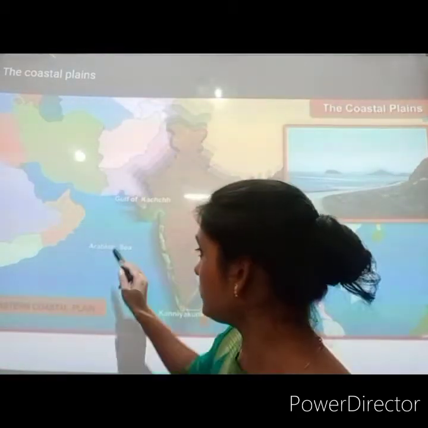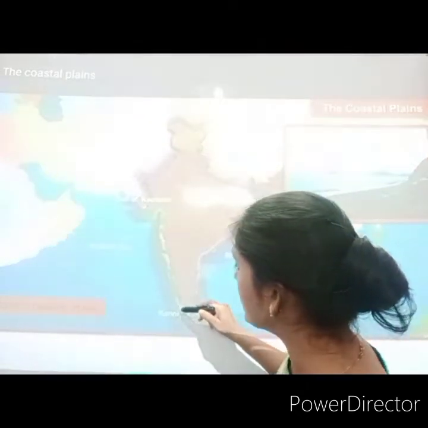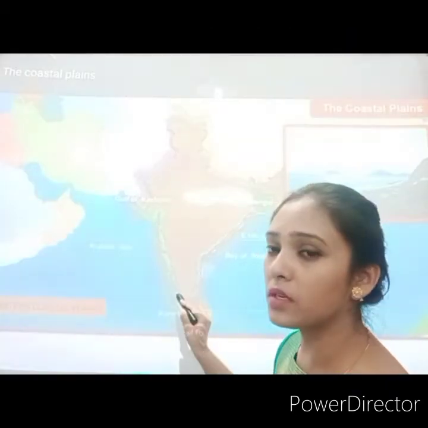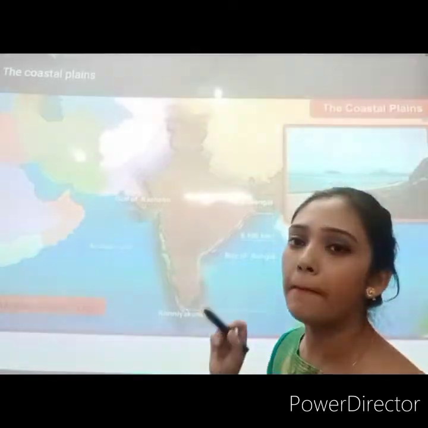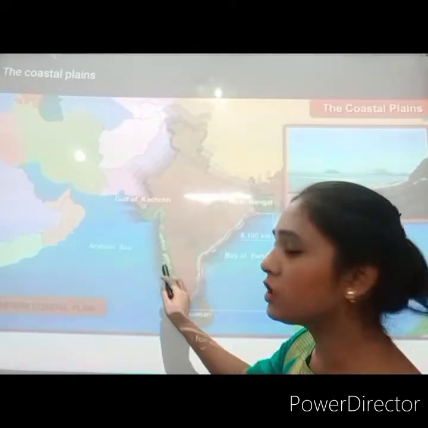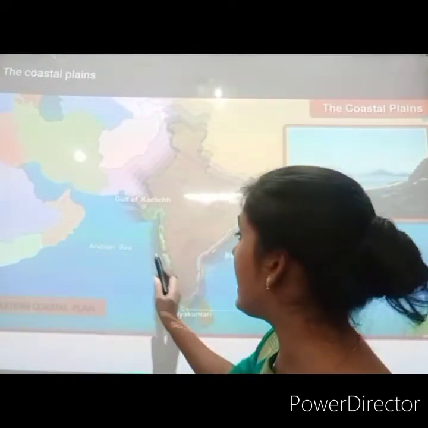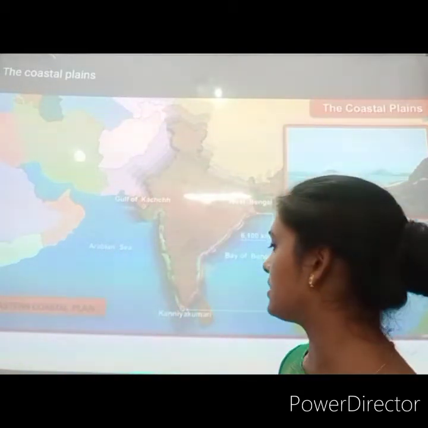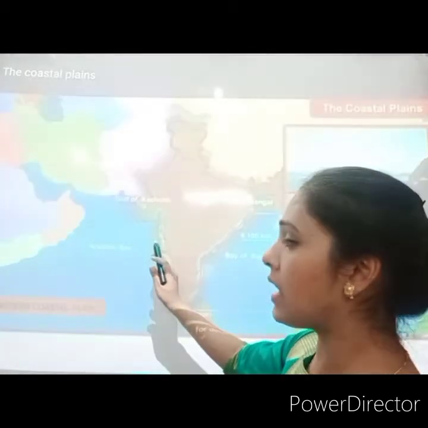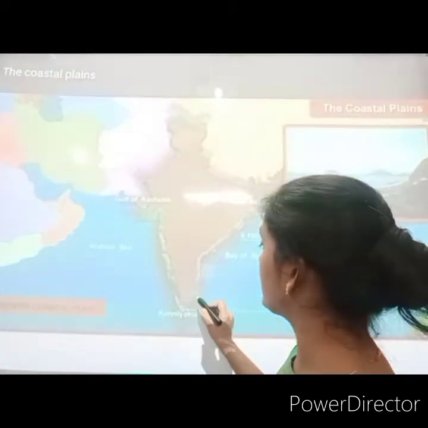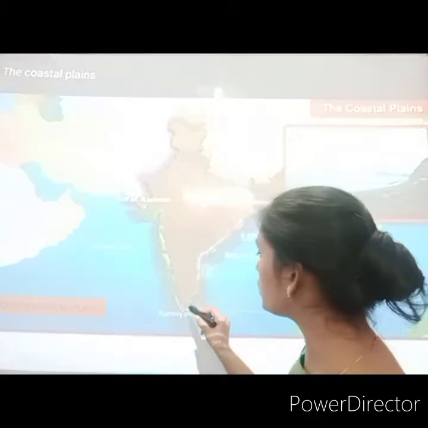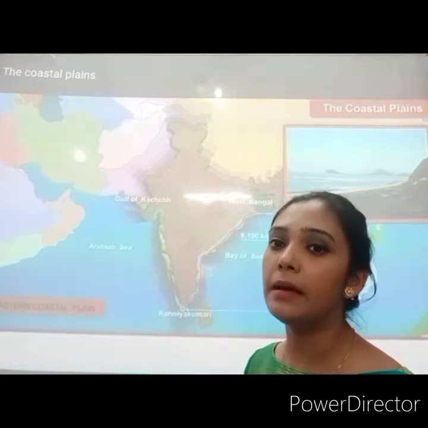See, children. Here in this part, can you see the green part? This green part is the Western Ghats. In the borders of the Western Ghats lie the Western Coastal Plains, between the Arabian Sea and the Western Ghats. Now, the Western Ghats and Eastern Ghats lie near the borders, and next to the borders they have the coastal plains.